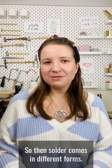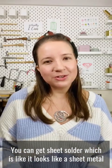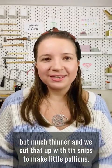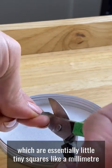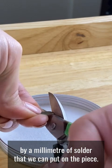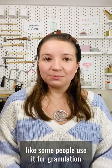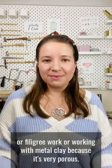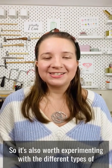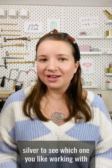So then solder comes in different forms. You can get sheet solder, which looks like sheet metal but much thinner. We cut that up with tin snips to make little pallions, which are essentially tiny squares, like 1mm by 1mm, of solder that we can put on the piece. We can also use paste solder, which is quite useful for certain techniques, like granulation or filigree work, or working with metal clay because it's very porous. It's also worth experimenting with the different types of silver to see which one you like working with best.